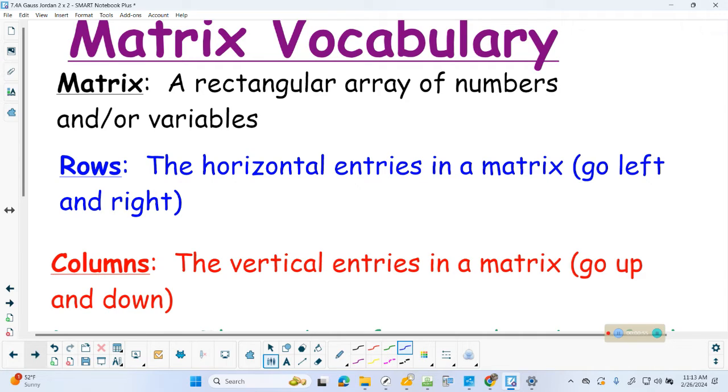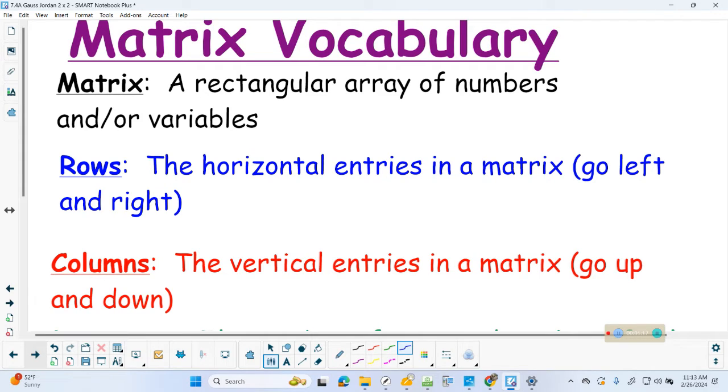Now, the next two, the blue and the red, are very important that you don't get those confused. Rows go horizontally, columns vertically. Because you're going to hear me reference, I'm on row 2, column 1. You're going to hear me reference that, and you need to know what value you're taking a look at. So rows always go across, columns up and down.